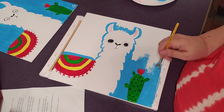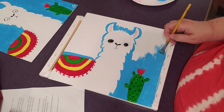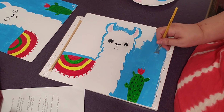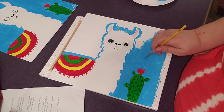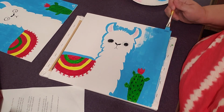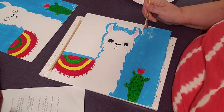All right, so just go ahead and paint the rest of the background in the blue. I would kind of stick to trying to do all your paint strokes up and down for the background, because if you go all over it, you see lines, and it looks better if you just stick to one direction. Of course, you can't do that when you're outlining them, but it's good.